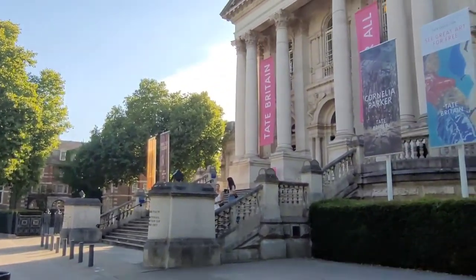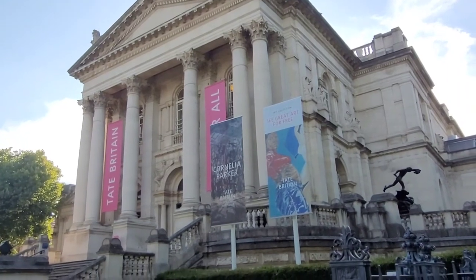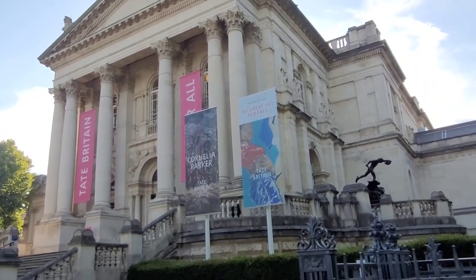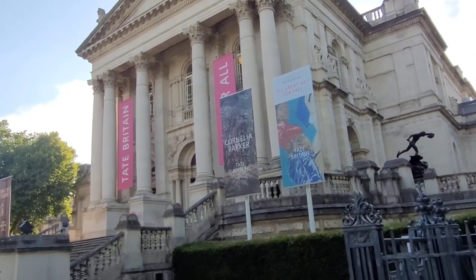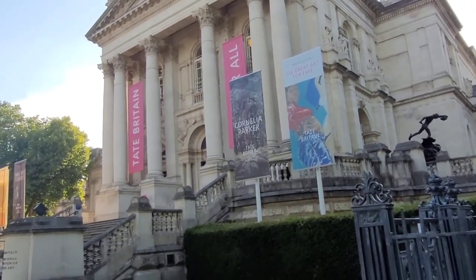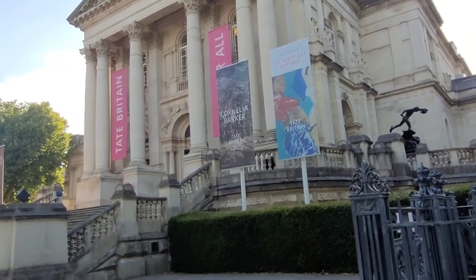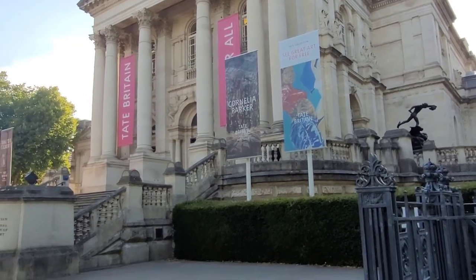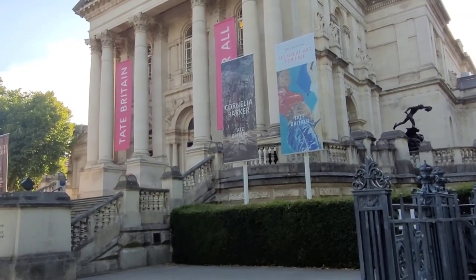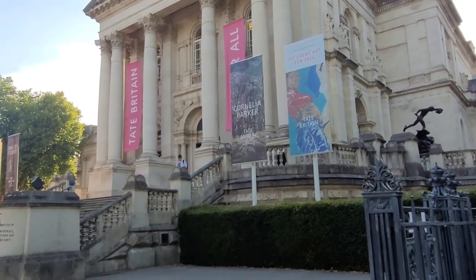The architect of this rather splendid building was one Sydney Smith, who had worked on several of the libraries that Tate had founded in London, including one in Brixton, South Lambeth, and Balham. And the new National Gallery of British Art, as it was originally called, was opened on the 21st of July 1897 by the Prince of Wales.